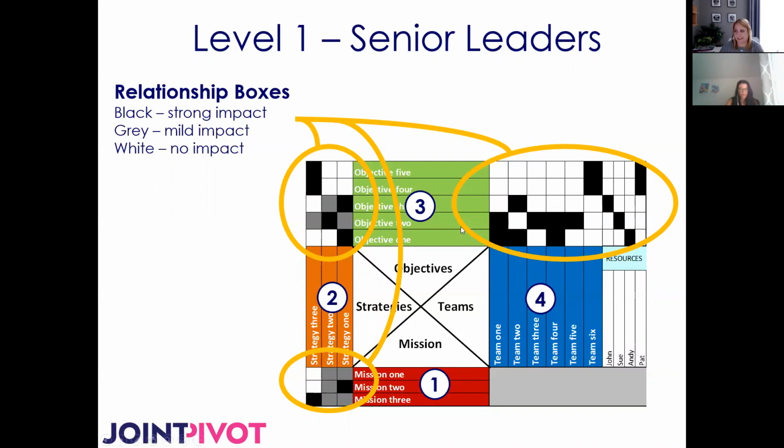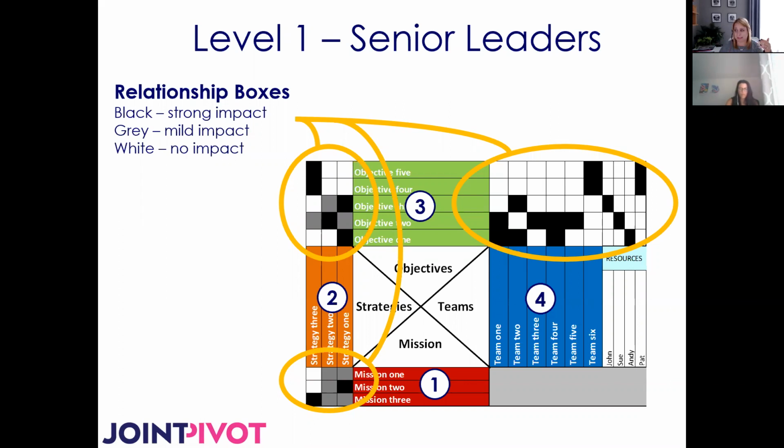I'll jump into the objectives and teams. When we talked about who would actually work on those objectives, when you look at the teams across the side here, those would be the teams working on those projects. Anybody who is a black box for that team means that they're working directly on that project. Anybody who's a gray box is maybe a secondary team member, or they might need to provide a little bit of support, but they're not the main components or primary leaders of that specific project.